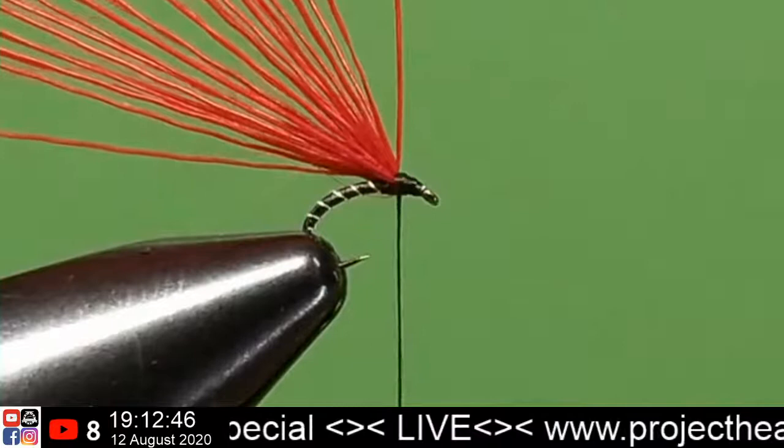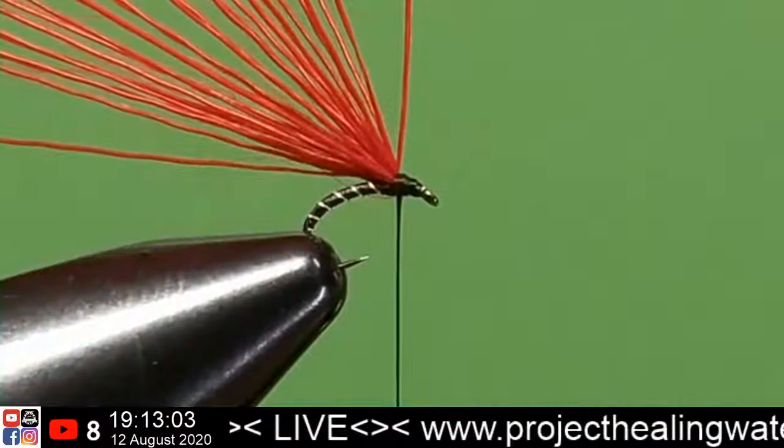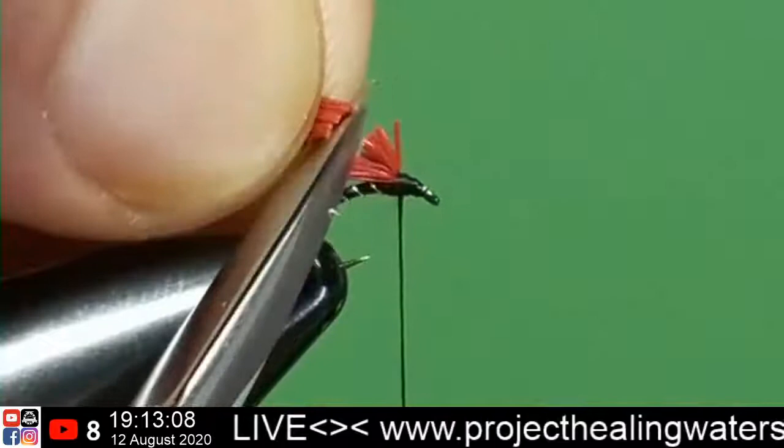Crystal Flash. Lost that. Nope, there it is. We're still working on that same original piece of Crystal Flash we started with at the beginning of this tying session. Before we do that, we're just going to give this a quick trim, nice and small little puff. I like it.